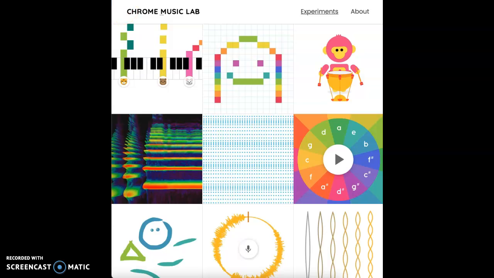Therefore, I encourage you to explore Chrome Music Lab and experience what you want to experience with your students and teach them how you want using these sources. There are different online lesson plans available on Google for music teachers to use on Chrome Music Lab, and ideas as well that you could use in your classroom. So keep exploring Chrome Music Lab. It is a great website to explore by yourself and figure out where you want to go with this music lab.